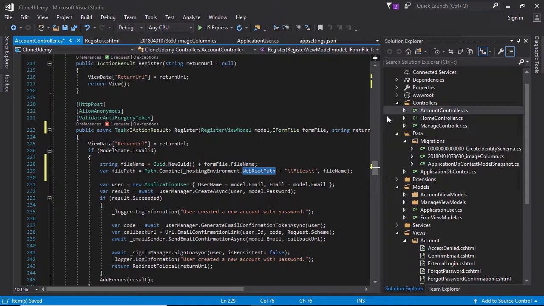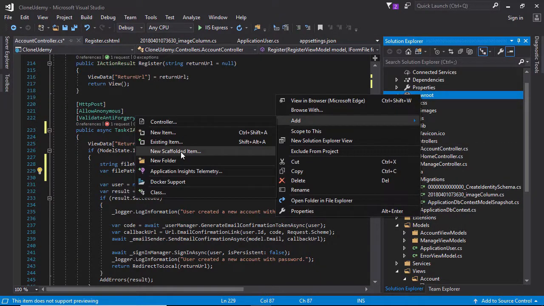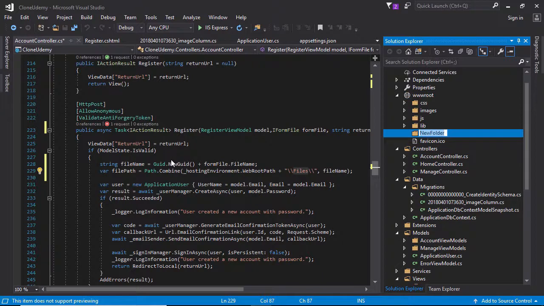This is the file path. So this web root belongs to root directory. Let's create files folder, and inside this files folder the all image will be stored.